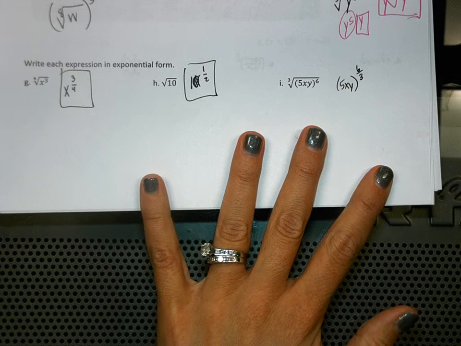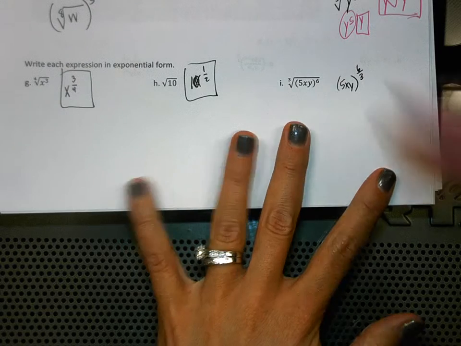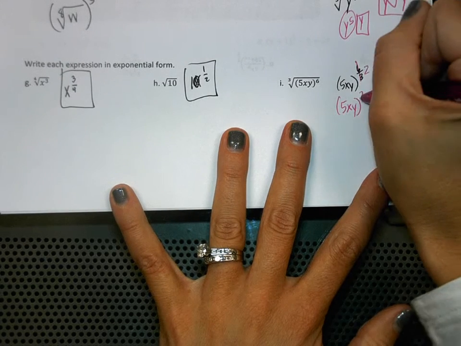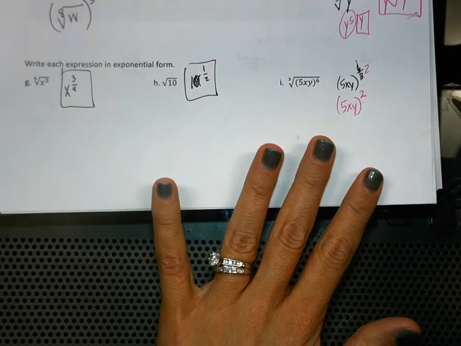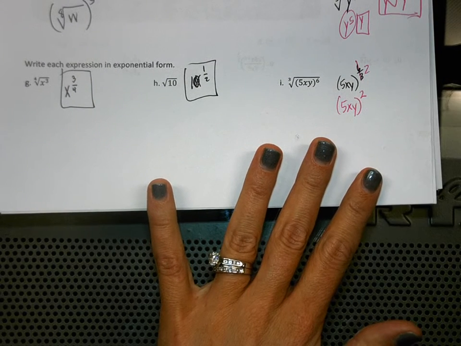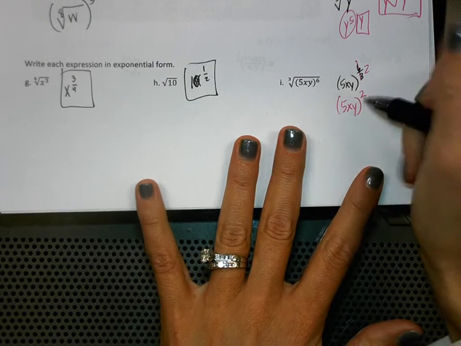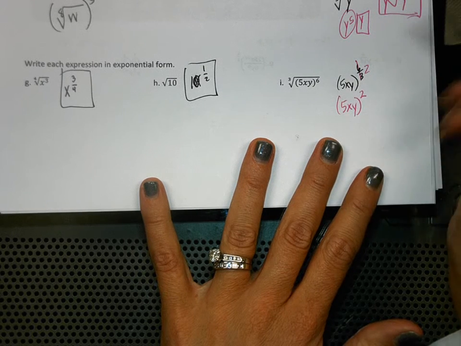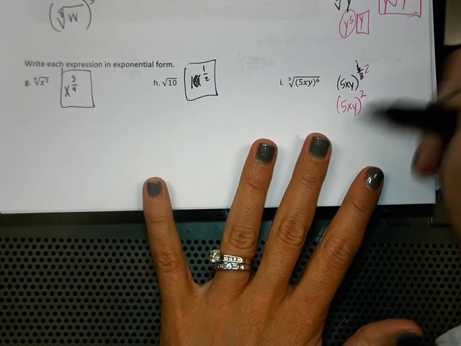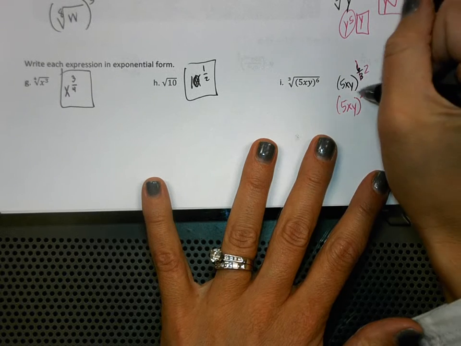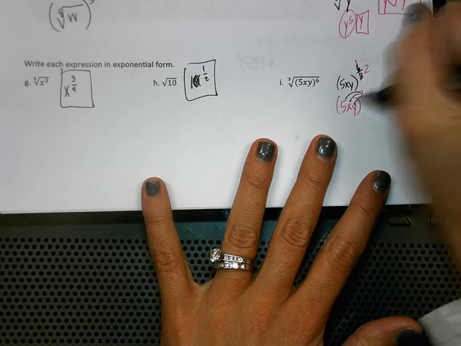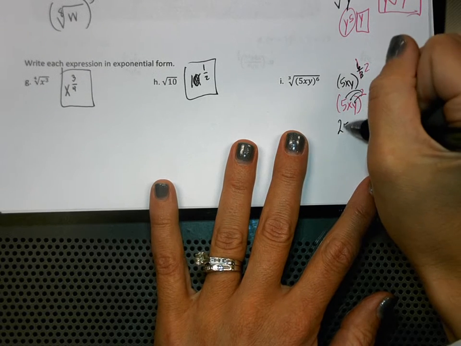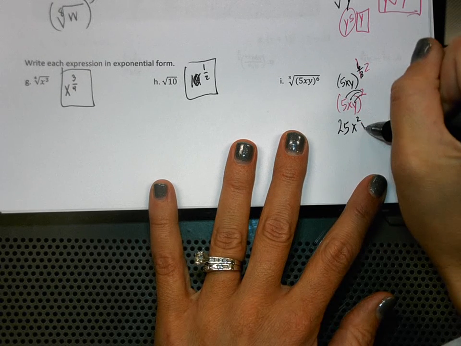Yes. To what? 2. Good. So that means I have 5xy to the second power. And then what can I do? Distribute. You can simplify. Since there's no pluses or minuses here, the second power just goes through. But you could still write it twice if you want to multiply it out. But so that means we have 5 squared x squared y squared. And 5 squared is? 25. So we have 25 x squared y squared.